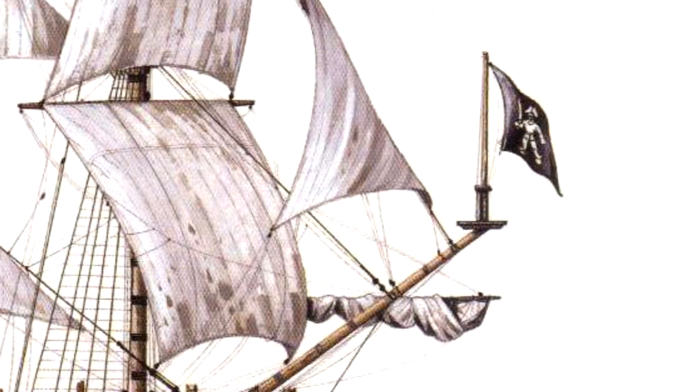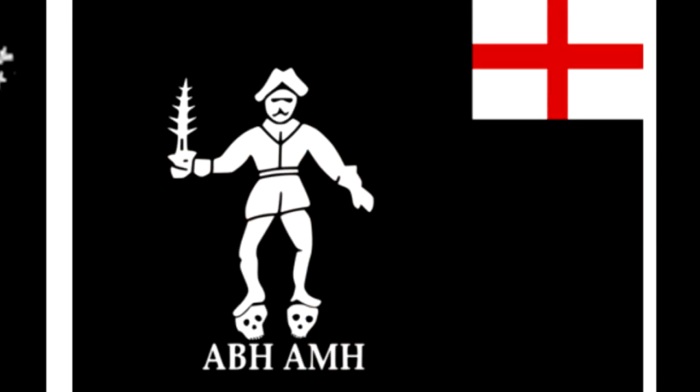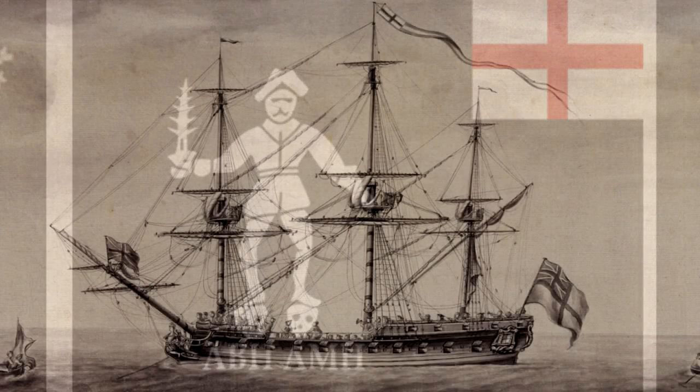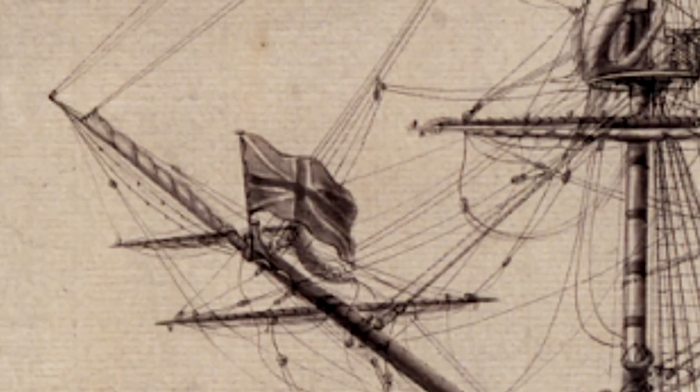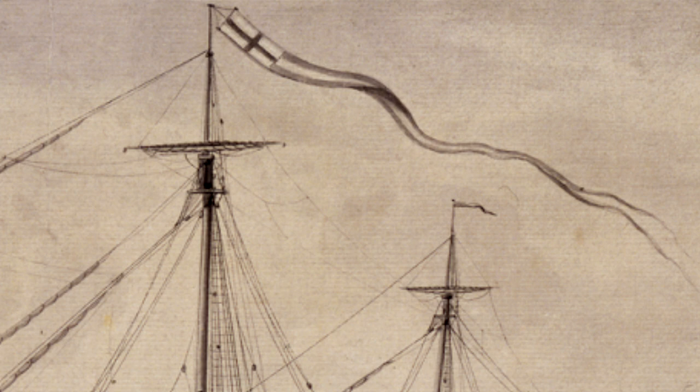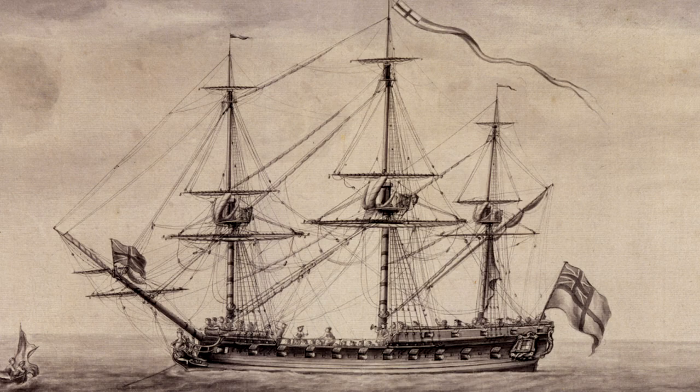A General History described the skull flag as being a jack — a small, square-shaped flag flown from the jack staff at the bowsprit at the front of the ship. The first edition showed this flag with the Cross of St. George in its canton, the national flag of England, often used by pirates to show their nationality and as defiance against Great Britain; this variation was removed in later editions. In the period, ships flew a national flag called an ancient at the back and a jack at the front. Commissioned warships and privateers also flew a pendant — a long, triangular and often forked flag — so the full combination was ancient, jack, and pendant.